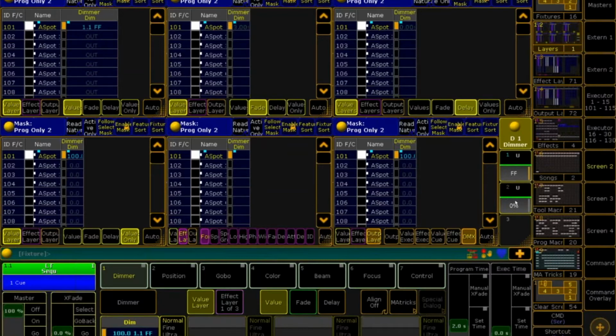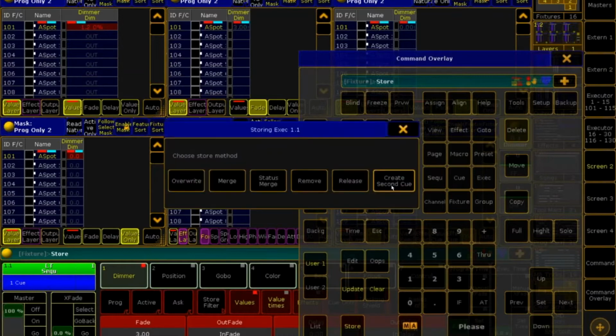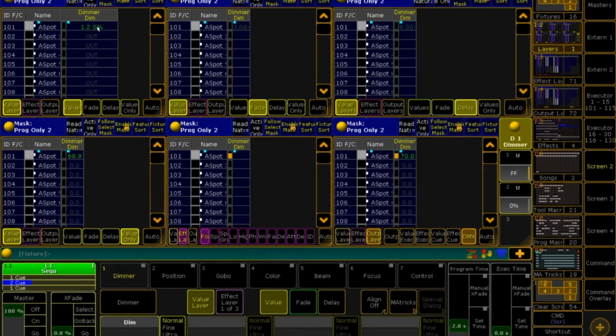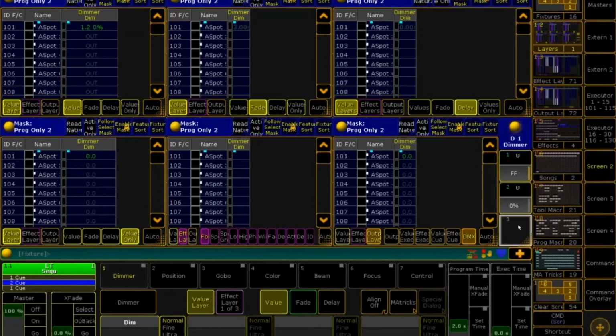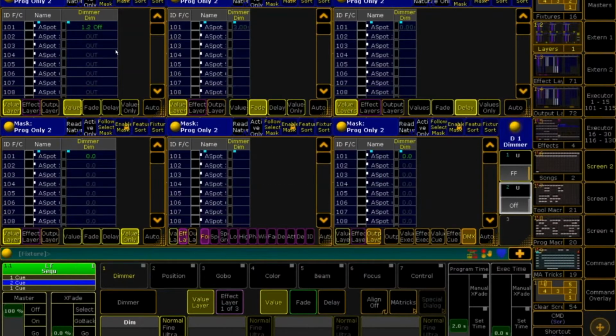And preset 1. If in my second queue, I go to the second preset, we'll create second queue, and we hit go, you'll notice it's referencing preset 1.2. Down here with the values button, I'm just looking at the actual value that's outputting, so it's not giving me the preset name. If I rename this preset, this is called off, so that preset is called off. You'll notice the name shows up there.